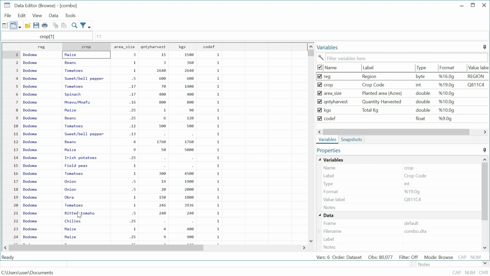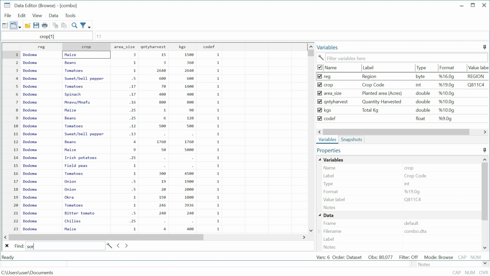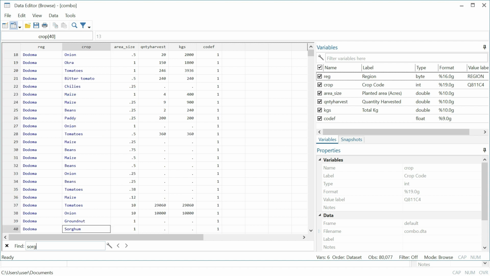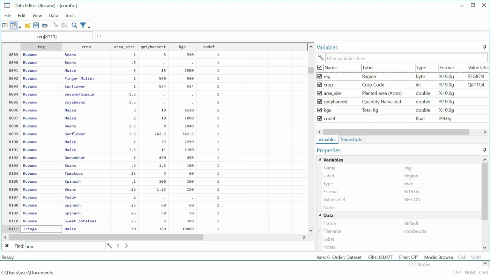If we want sorghum, since we have a lot of crops, we can find what we want: Sorg. And we can see that the value of sorghum is 13. The other goal is to work only with the regions of Dodoma or Iringa. Using the same procedure to check the value in each of them, Dodoma is 1, by typing here, Iringa is 11.